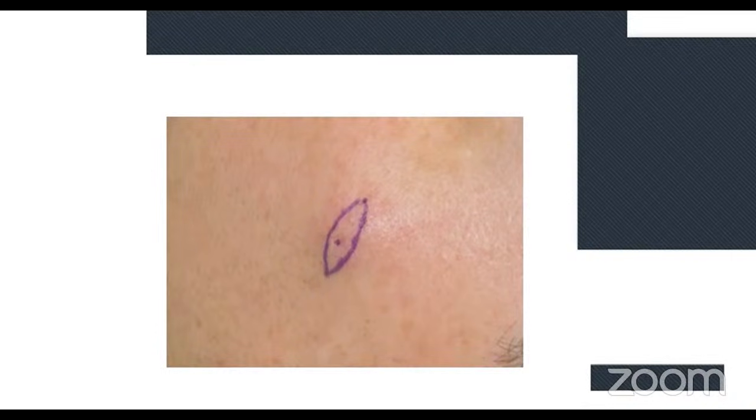For other things, like we saw in dermoid, we give a linear incision, whereas the specialty of the sebaceous cyst is that we give an elliptical incision, including the punctum. The punctum should be removed, or else it will recur. We should make sure it's a small elliptical incision over the punctum, and we dissect layer by layer, and take out the sebaceous cyst along with the capsule intact.